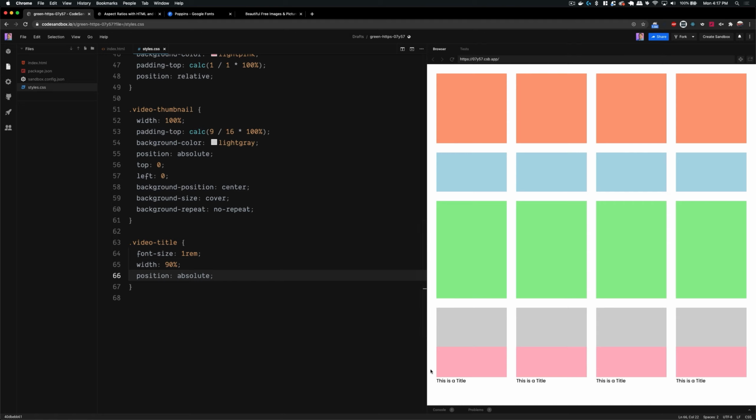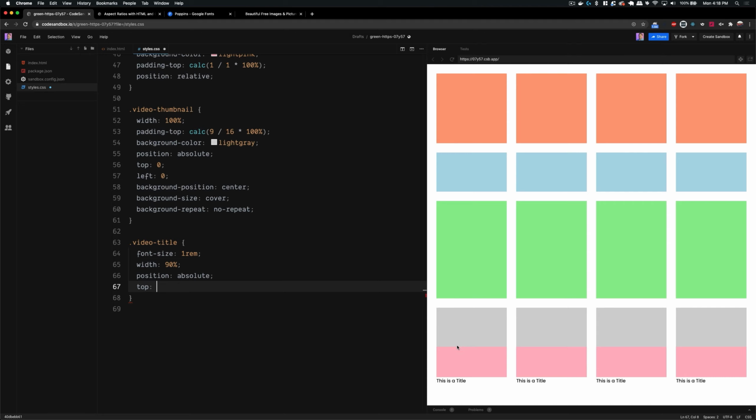Okay, so you can see that this padding top is essentially pushing it down, and then it's now going to be flush outside of what this padding top is for the card. So the way we're going to handle that is we're going to set the top and left values. So let's go ahead and set the top here, and let's think about where we want this title to be. We want it to be underneath this thumbnail. So how can we handle that? Well, we know that this is 9 divided by 16 times 100. That's how far down this is.